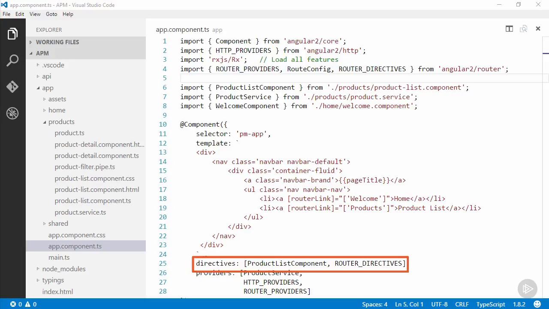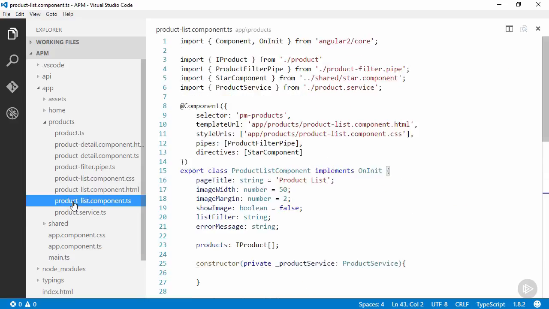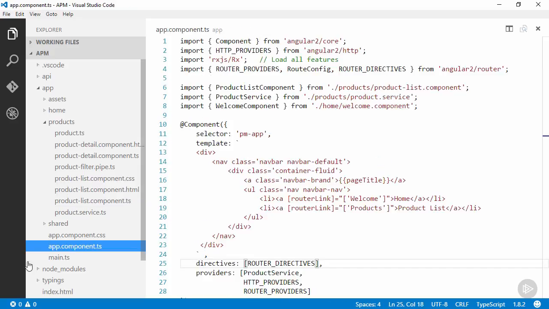We currently specify the product list component here because we were using the product list component as a directive in this template. Now that the product list component is no longer nested in the app component, we can remove it from here. And since we are no longer nesting the product list component, we can remove its selector. So we have the import, we have the directives array, and we have the router link directives defined to tie the routes to these menu options.